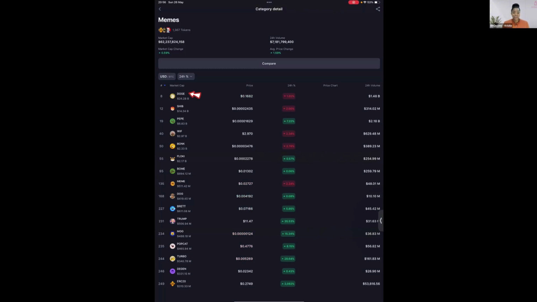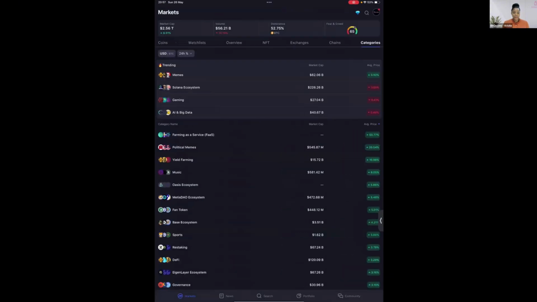So you can see Dogecoin, probably one of the most known of all of them, Shiba Inu, Pepe, WIF, Bonk, Floki Inu, Meme, Dog, different, all sorts. You'll find all sorts here. Popcat, Turbo, Dogen, there are a number of them here. So this is where you locate the different meme coins for yourself. So I'll go back, click the back button here so that we get back to the categories of different cryptocurrencies that are on here. So here you can just scroll down.